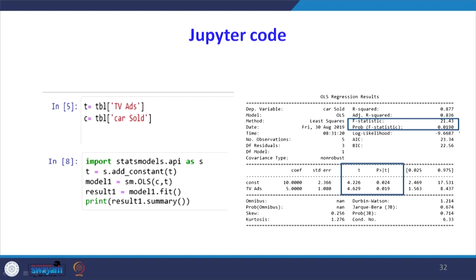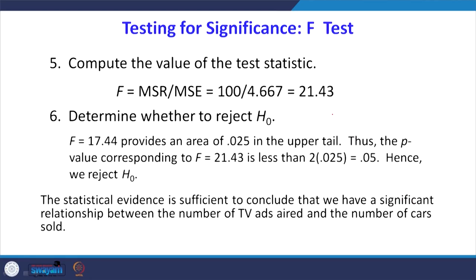So there are two things here. As a whole model, the F value is less than 0.05, so the model is valid, and if you want to check the individual independent variable also, see here it is less than 0.05, so this variable is significant. See the lower limit and upper limit, there is no 0 here: 1.563, 8.43. So we have to reject the null hypothesis. You see MSR is 21.43, and here also 21.43. So we can verify that our Python result matches what we have done manually.